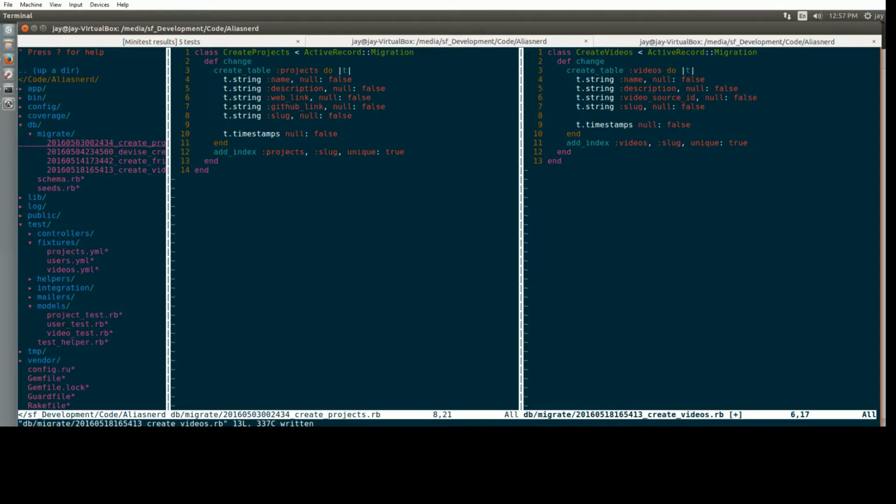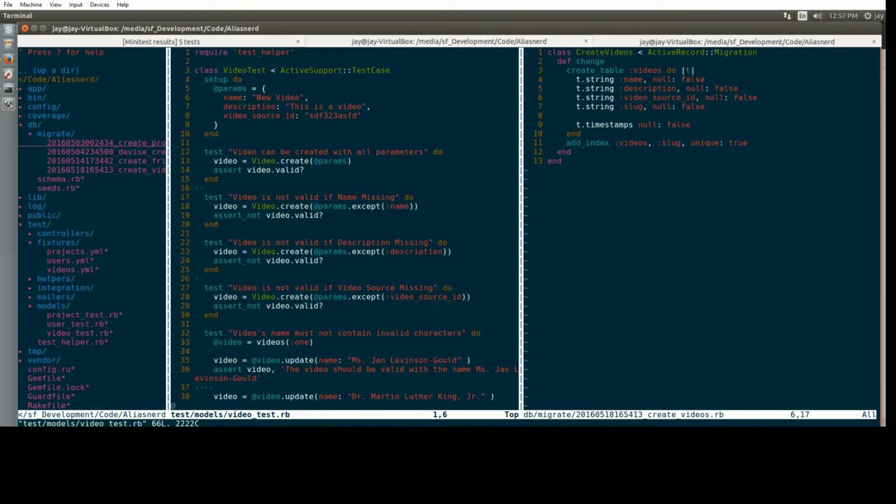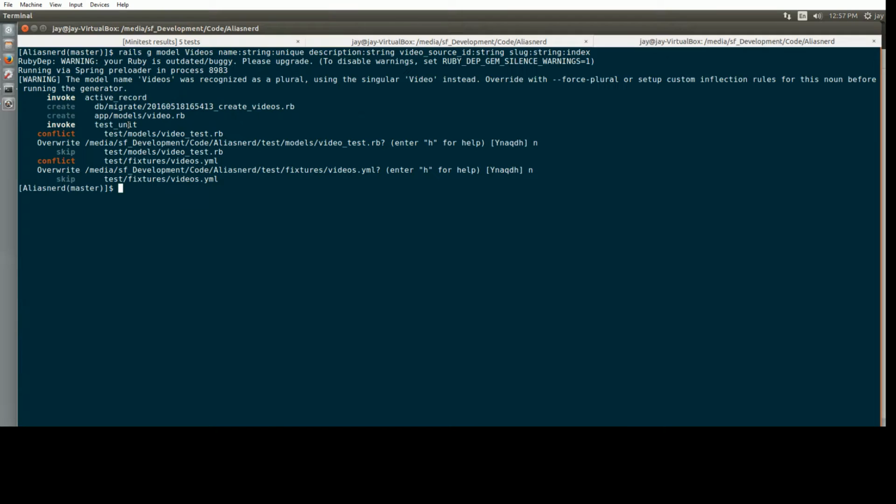So we'll save that. We got the nulls in there. That's good. Okay, so I'm going to go back to our test here and make sure I'm not going to run it because that's just going to fail again, but I'll save this, quit out of that, go into here, and we'll just do a rake db migrate, and that'll get us up to speed with the videos in our Postgres database. Create that table for us.